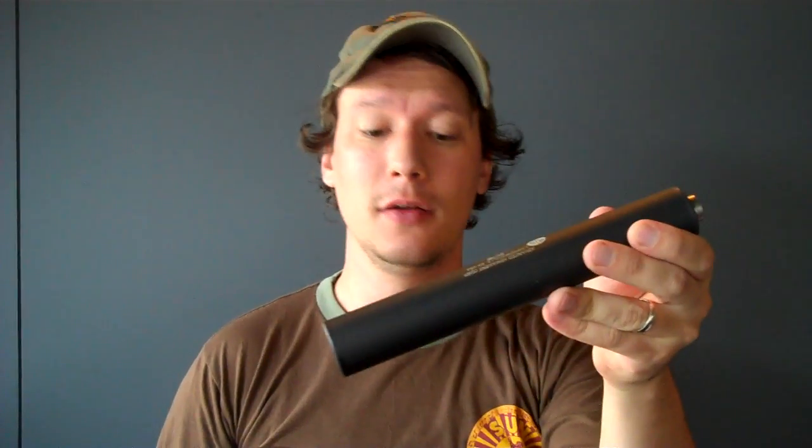This is an Eco 9, which is very similar to our Evolution 9. You'll use the tool the silencer ships with to remove the rear cap. And remember, there's a piston and a spring, and the ASAP piston system is a moving part, so you definitely need to keep it clean and lubricated, just like any other moving part in a firearm.